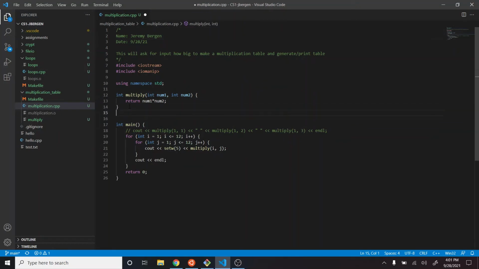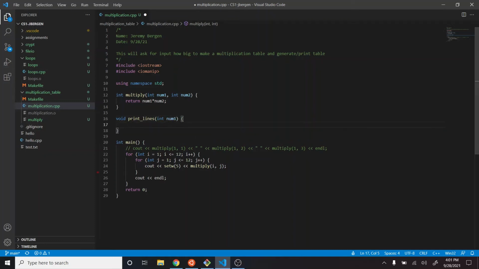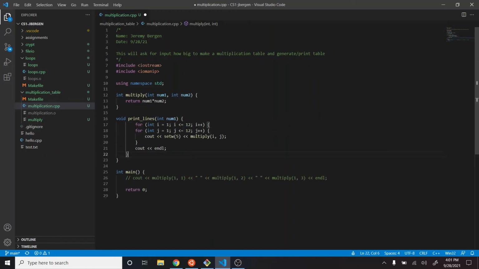Let's make a function for this instead. Void print lines, and we take in int num1, for example, and we can do something similar. Let's see. We can go ahead and just copy this up here. Control X, Control V, Shift Tab, and we can print it out, but we can actually print out the individual line.